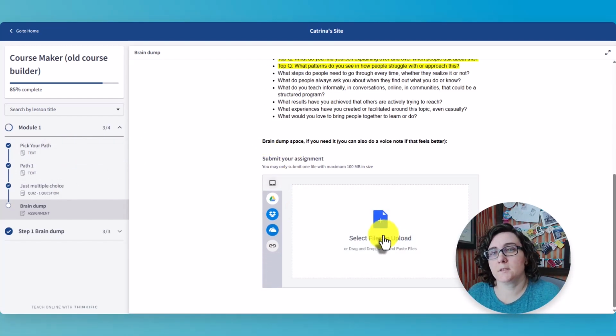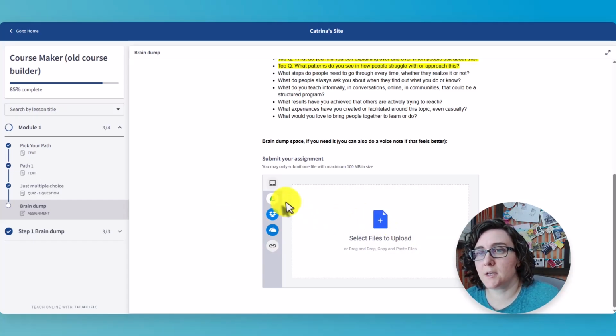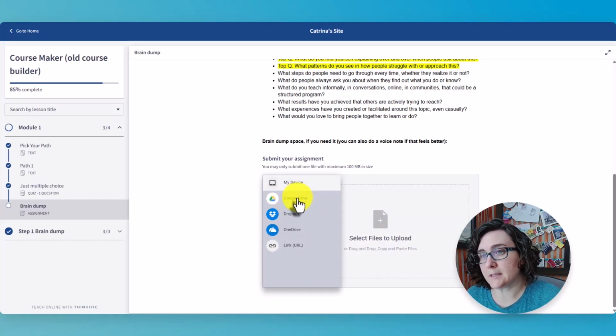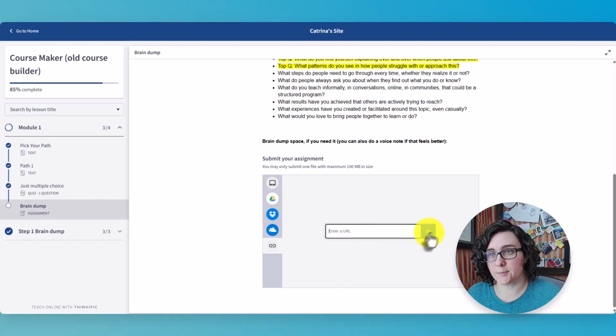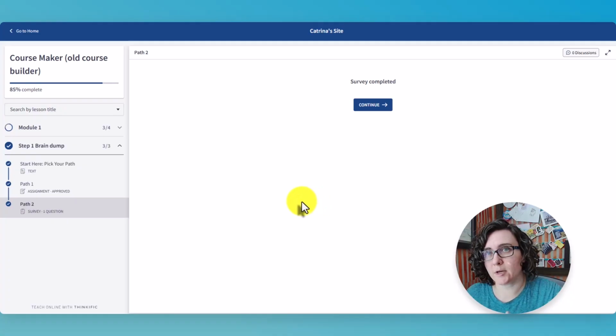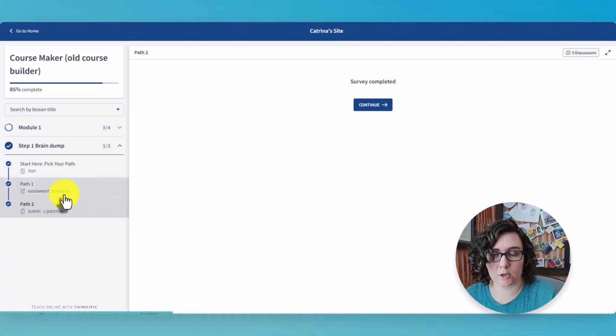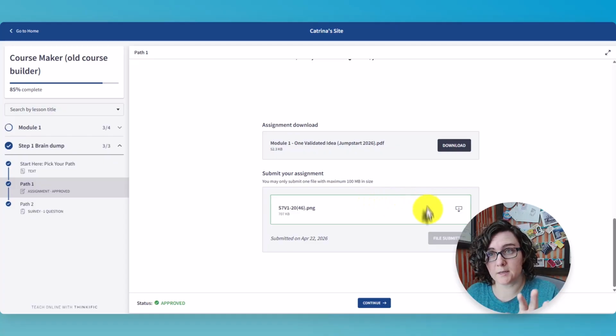I can select files to submit if I have an assignment, and then that's relatively easy, right? We're probably looking at 2 clicks, so I could click the URL, I could paste my URL in, and then I can submit it. For the survey, I have already done it, but it was just type in the answer and click submit, kind of. There wasn't a whole lot of extra clicking. I have already submitted an assignment to this one, so I can download my assignment, or I can just press continue. There's no way to resubmit something unless it has been rejected by the instructor.